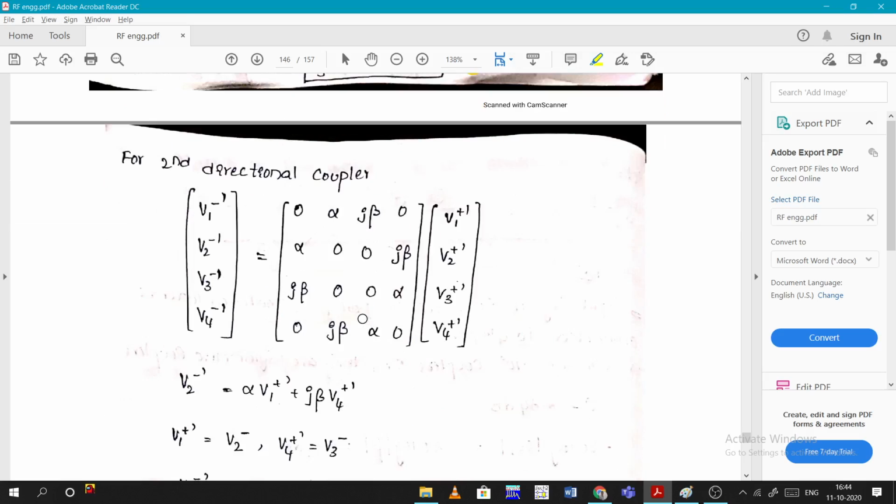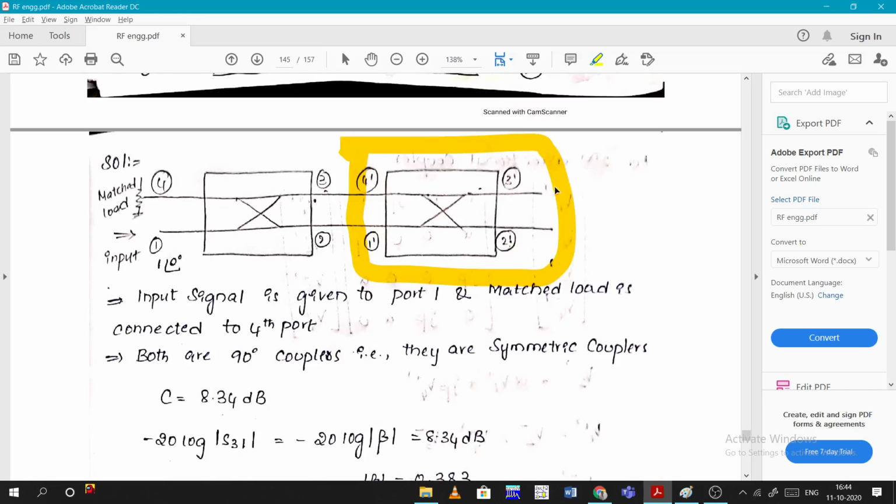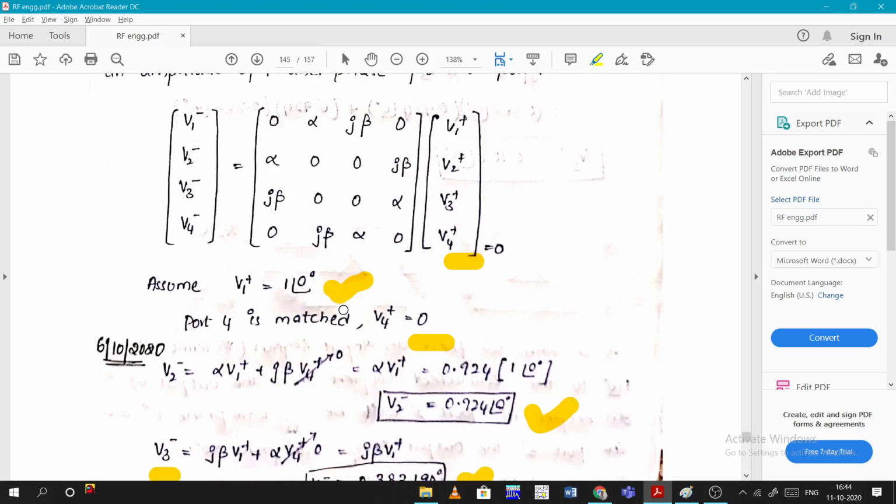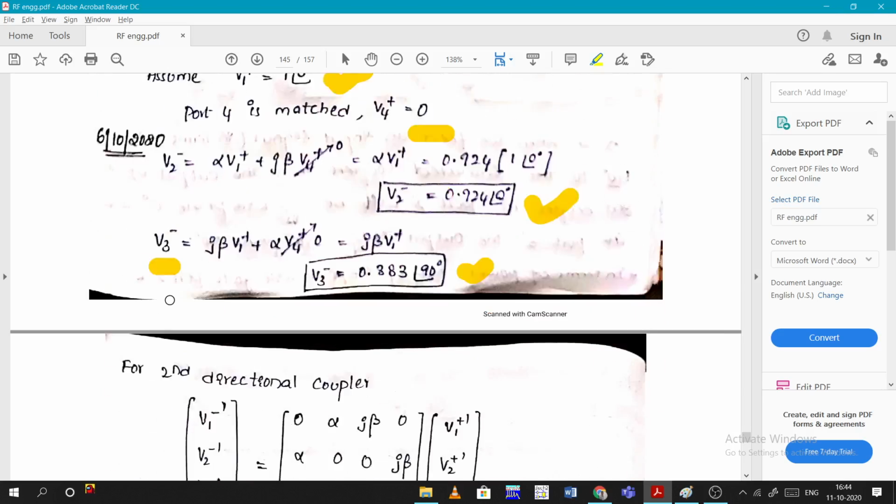This is the matrix, the same matrix, but we will have dashes here. So we need to find these values. Why are you only finding the negative, not the positive? Because those are the only things that are going outside. If you take plus, that will be in this direction, but the negative value will be in this direction. V2 minus and V3 minus are the only ones that go to this box, so here also V3 minus dash and V2 minus dash will only come outside. That's why you're only interested in finding these reflected values.